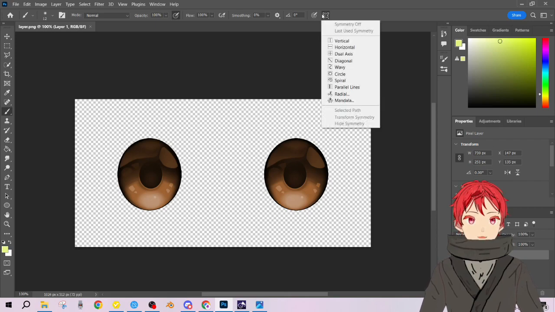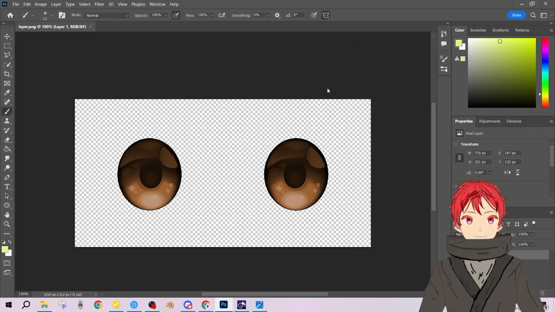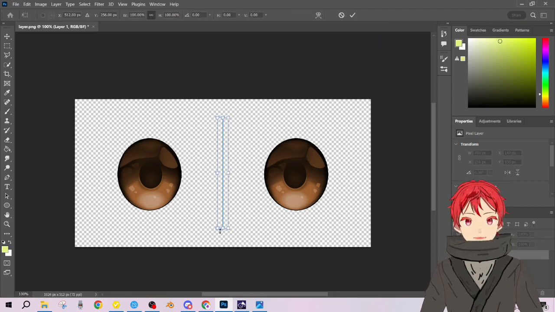When you click here, you'll have the option of choosing either vertical or horizontal. For the purpose of making the irises customization, we'll be choosing vertical. What it basically does is create a mirror. This is the mirror, okay? We can move it around if we want, but since it's already in symmetry, it's totally fine.